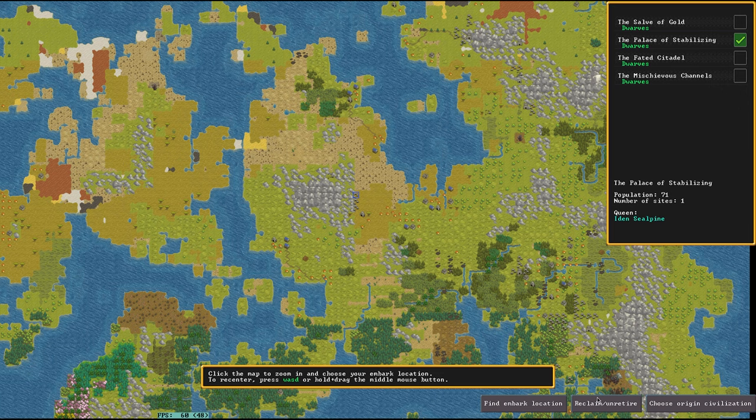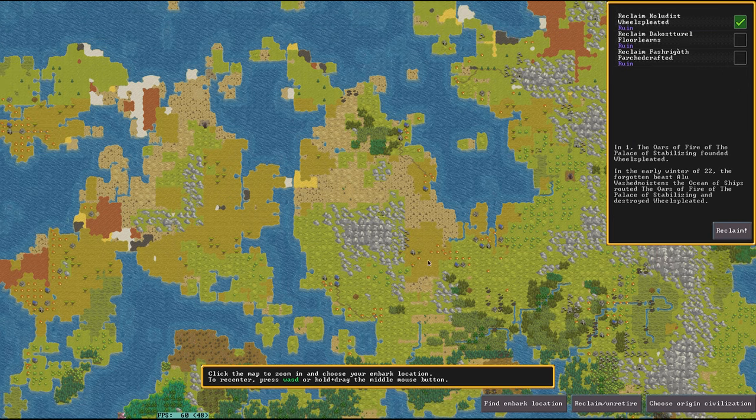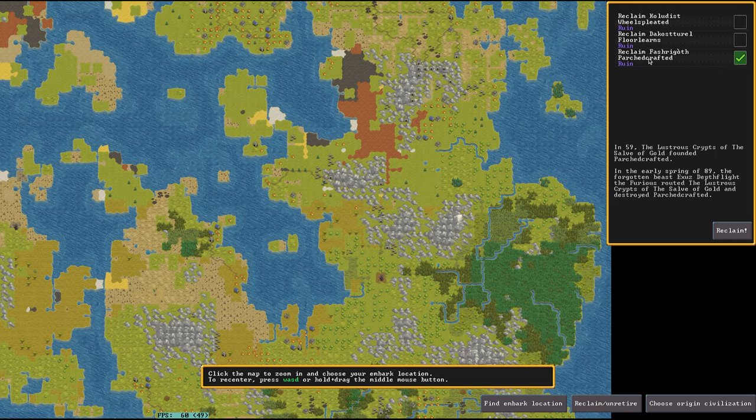That civilization. We could hit the reclaim button here, and there are three sites we're able to reclaim, I think. Yeah, three sites. Reclaim Fashragoth. This is a former site of... in 59, the lustrous crypts of the Salve of Gold founded Parched Crafted. In the early spring of 89, 30 years later, the forgotten beast Exu's Depth Flight, the Furious, routed the lustrous crypts of the Salve of Gold and destroyed the place. So we could go in there, a forgotten beast ripped that place apart.